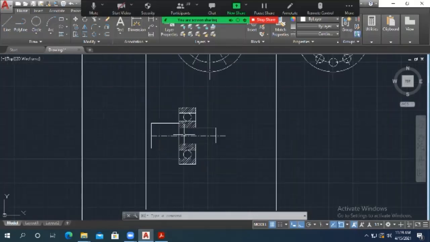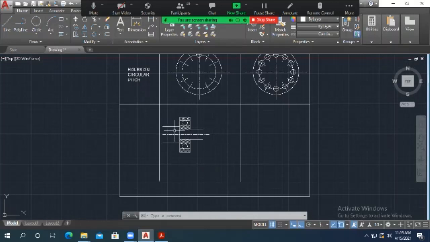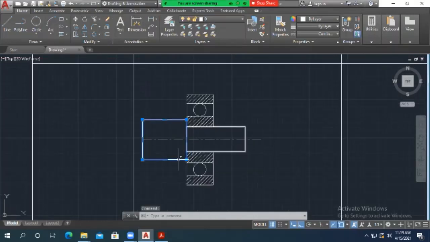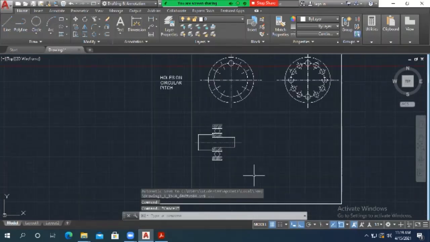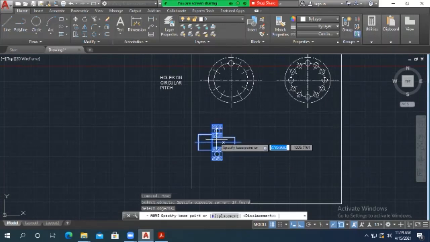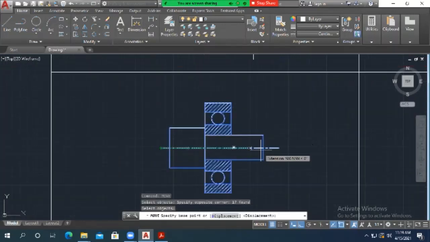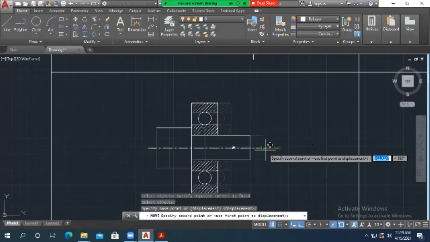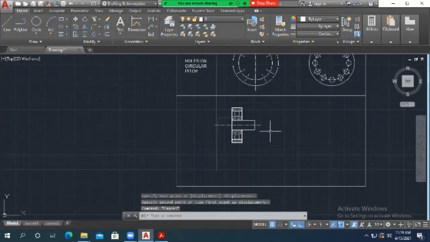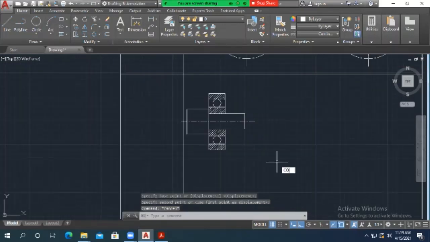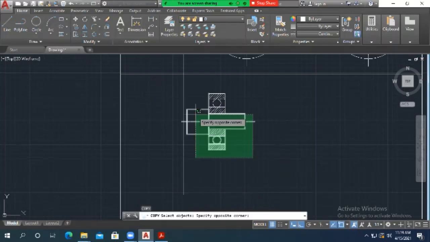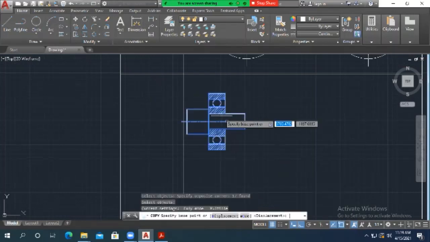But we are running out of space here. Let's make it somewhat small and we'll move it. Let's say this point, move it there, right? Copy what? Copy this one, enter.